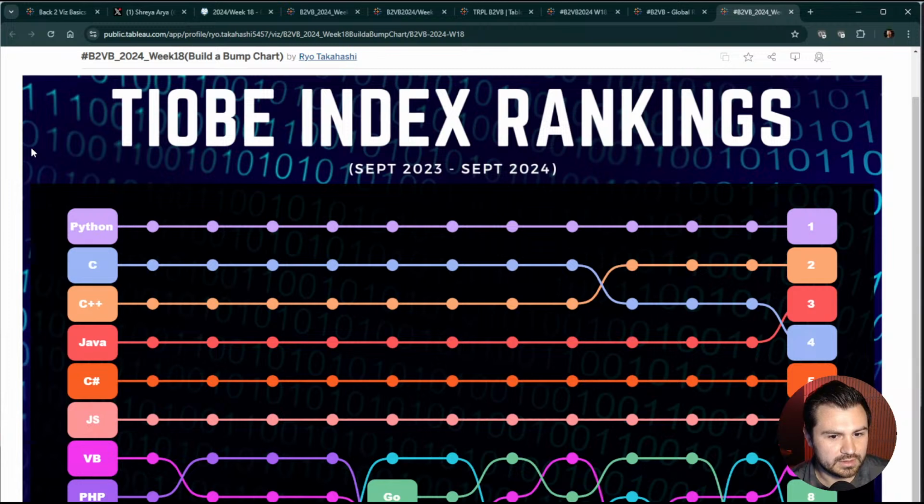I love the bright colors that you've chosen in this. Again, different color for every programming language that we have here. Really clear bump chart. I love like the curved lines that we have here. It looks very modern and user-friendly. I really like how this one looks. Tooltip is nice and clean, so thank you for updating that. But yeah, this is one of my favorites from this week.